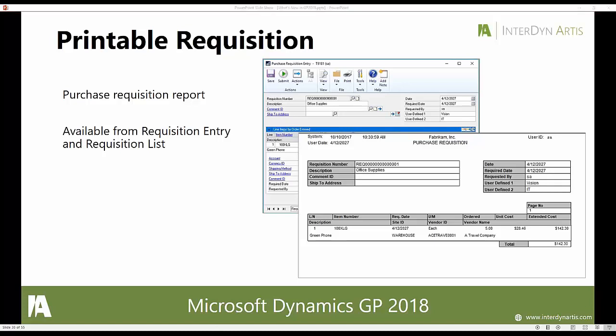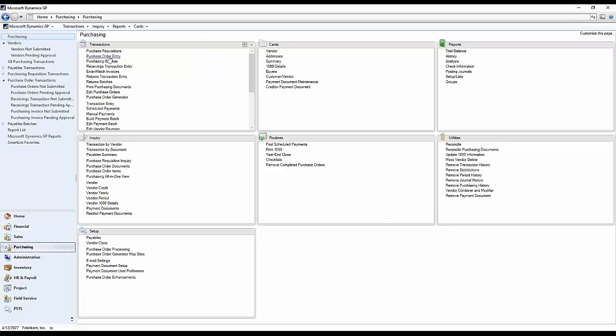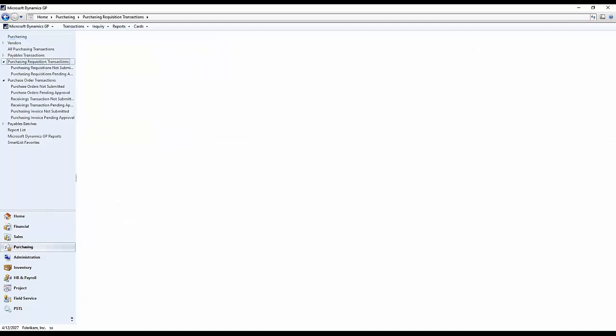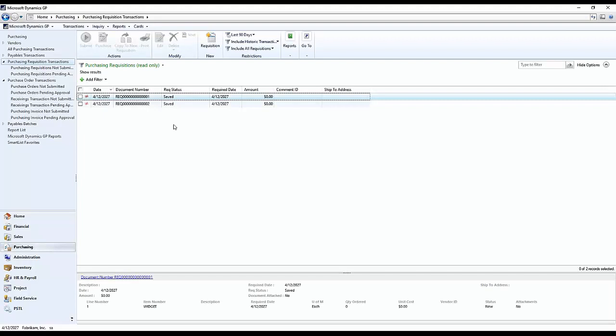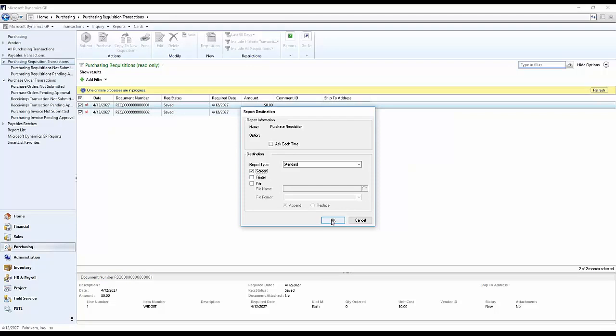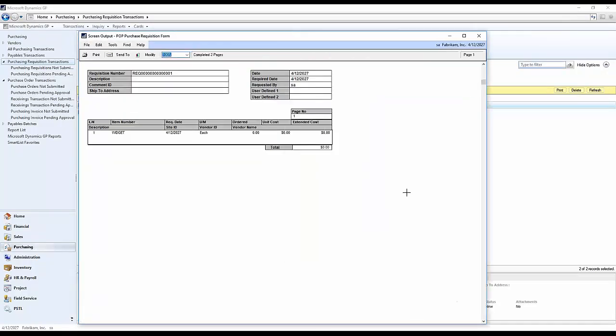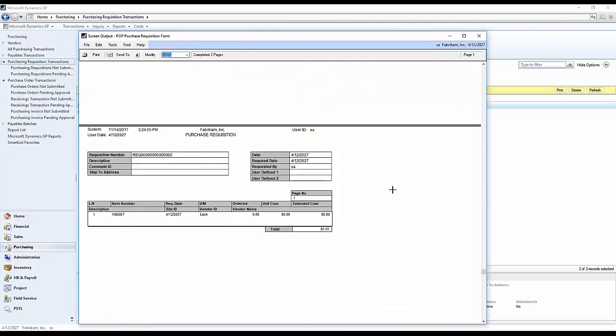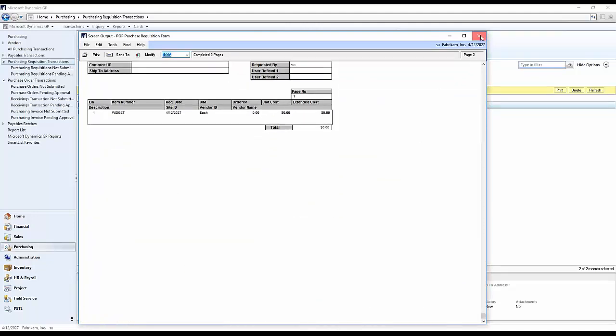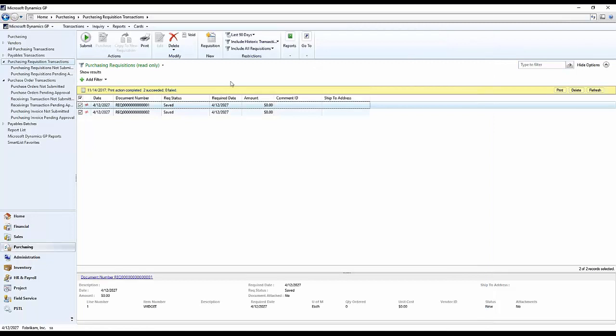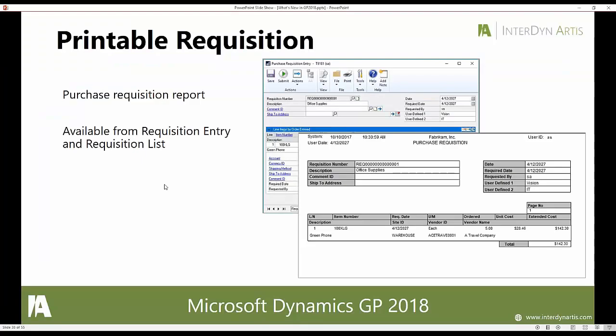What I like about that even more is if I come into my requisitions navigation list, if I have more than one requisition that I want to print, I can pick them all or hand pick them if I want to, and then print that. Rather than going into each window one at a time, now you see I have 2 pages, and there's one requisition document, and there's the other. I just picked all, but you could hand pick. You could filter this list down and only get certain vendors or certain requesters. Pretty nice, pretty helpful.